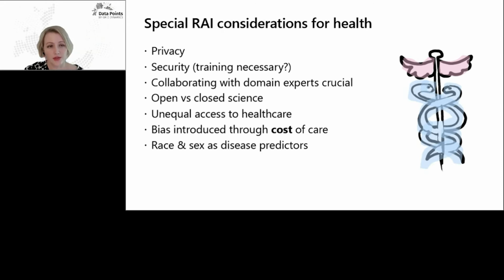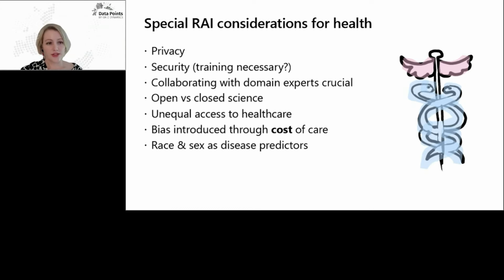But there are some special responsible AI considerations for healthcare in particular. One of the most obvious is privacy. When we are dealing with people's medical data, it's extremely important to maintain and respect their privacy. And hand in hand with that goes the security around handling that data. So when we're working with real data sets, we need to do potentially a lot of training on institutional review boards and ethics and HIPAA and any kind of regulatory training. So that's really important for anyone working in healthcare.